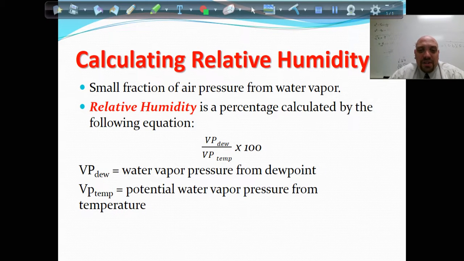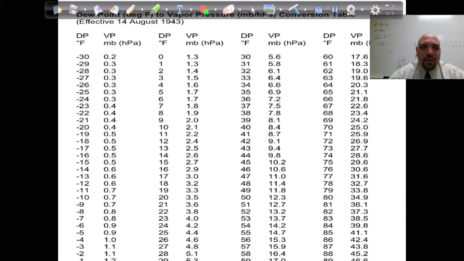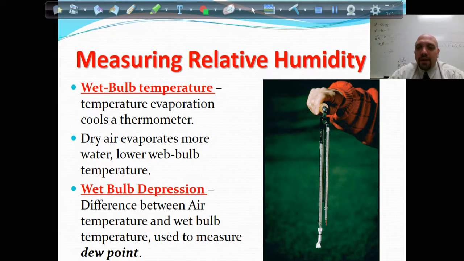So we look at what is the vapor pressure from the dew point? Basically, what is the pressure the water vapor would be exerting, divided by what the vapor pressure would be if the air was saturated at that temperature. We would use that chart, make the calculation, and it would look something like this. I'm not going to spend too much time on this in the video because we'll practice this in class. But I do want to point out that the relative humidity is never dew point divided by the air temperature, because it'll just give you the wrong answer, and we'll learn about why that is.